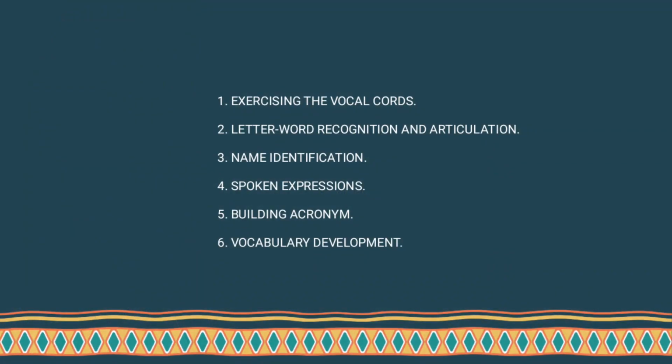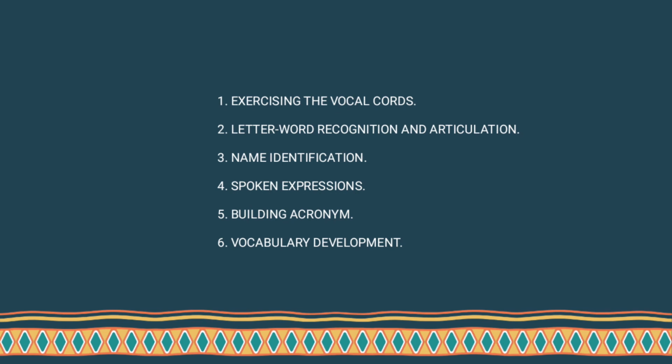Let's continue. So the following are some practical activities that help develop and reinforce phonemic awareness and are herein suggested. The first one is exercise the vocal cords. So you guide the students to open their mouth, inhale, exhale, and thrust a vibrating sound coming out from the diaphragm. This can be done in 3 to 5 minutes.